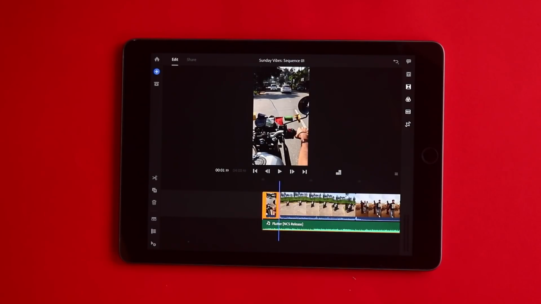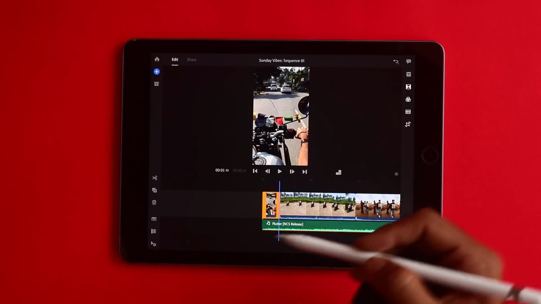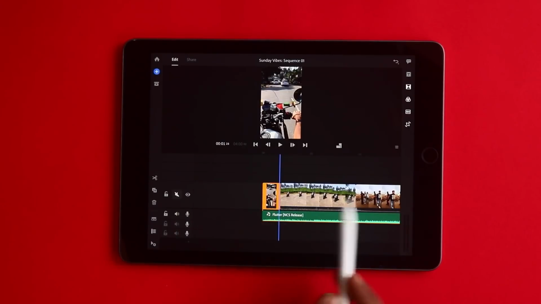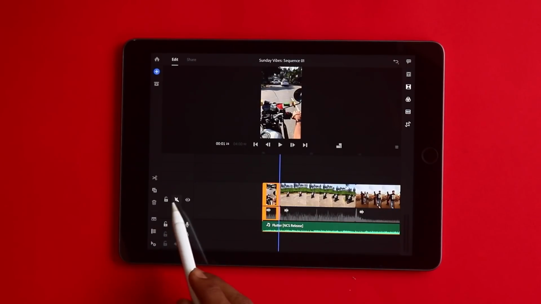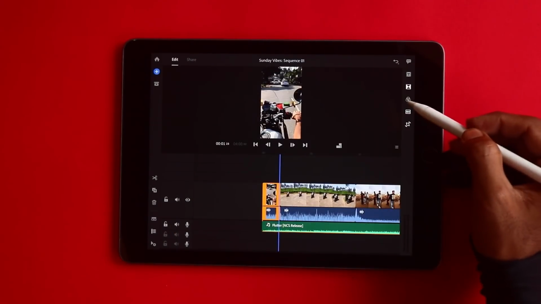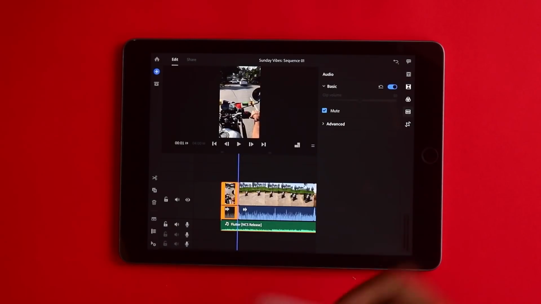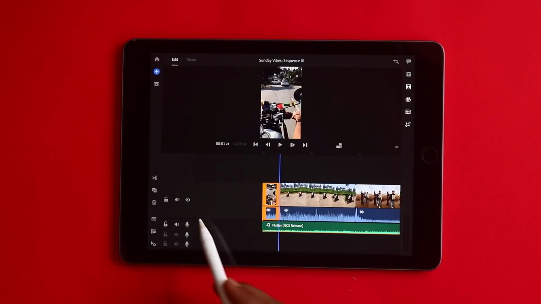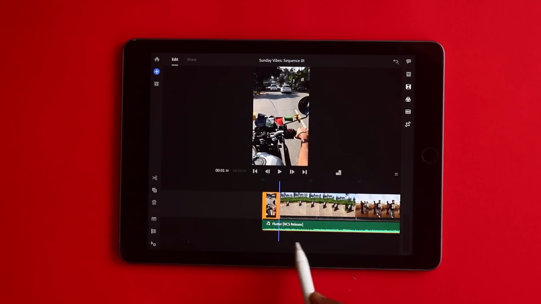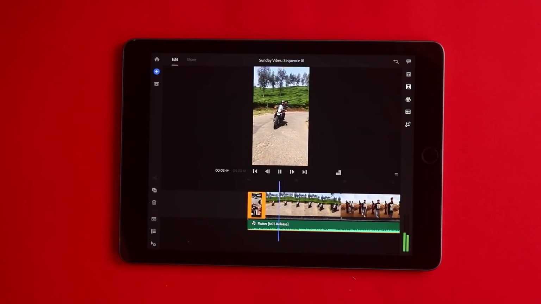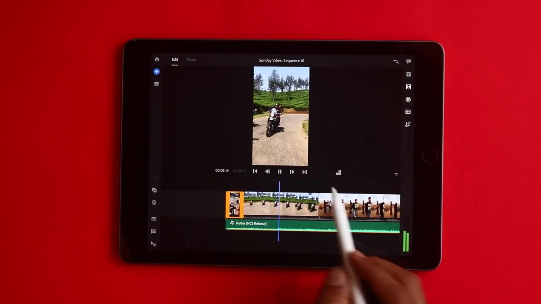Here is a problem. The video's audio is also playing, so you need to mute the audio. You can use two methods. Here is the first method: go to the main timeline and mute the entire layer 1 audio, mute. And also here is the sound panel, select the video, and here is the mute option. You can mute the audios separately. These are the two methods. So I use the entire video layers mute.